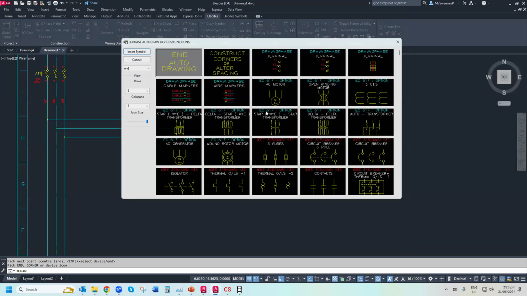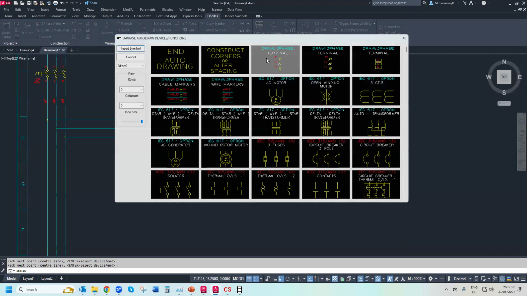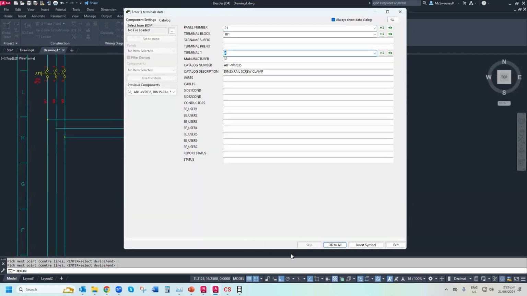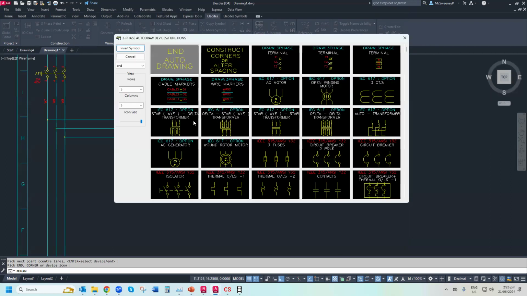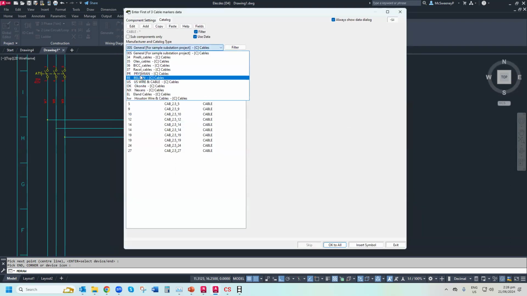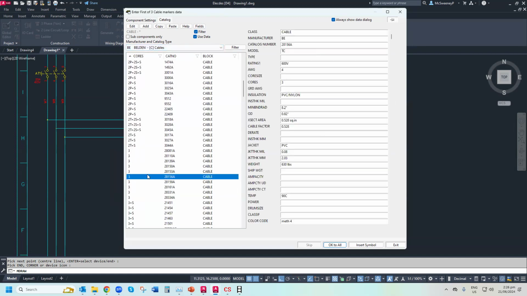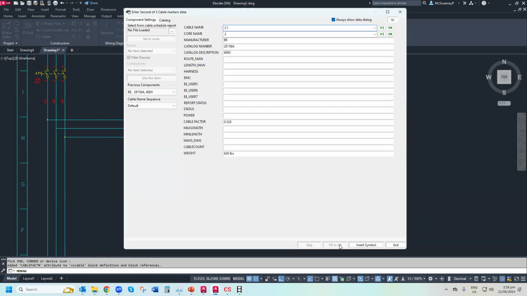Don't want to save the changes though, and construct corners or alter spacing. And again, if I put in terminals, because I'm going to run it out to a motor, it remembers the last terminal was number 3, and it comes with 4, 5, and 6. Multi-conductor cables, we've added a whole lot of American type cables, y'all. If I have a look at Belden, I'll find a 3-conductor cable. There's that.